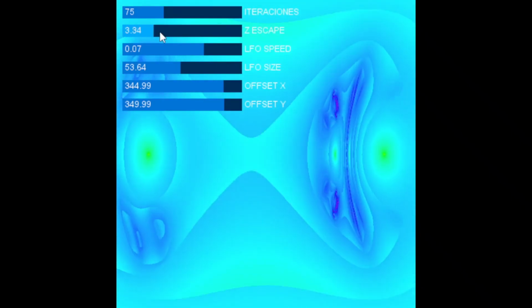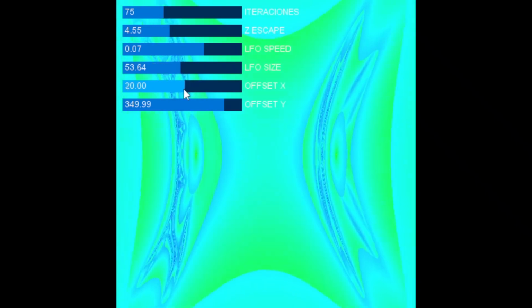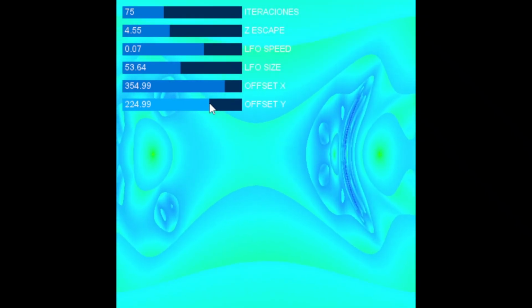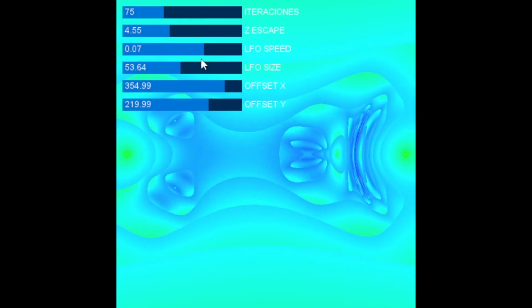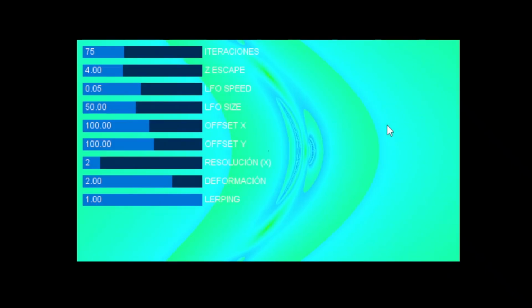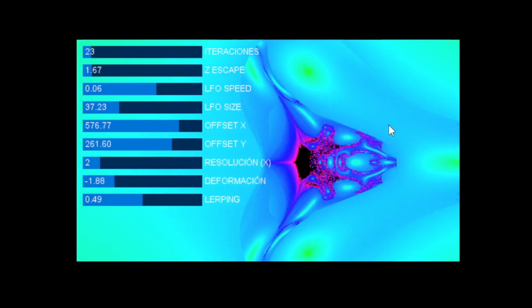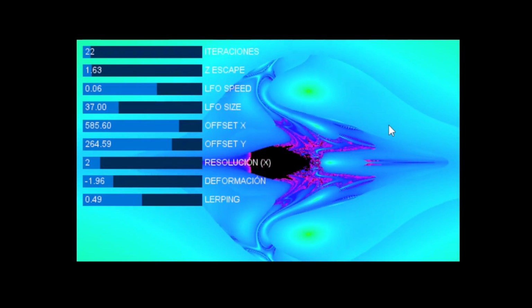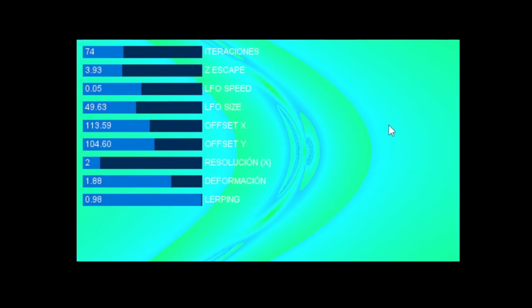Now came the exploring part. I spent days looking for combinations of parameters that would create interesting behaviors. And every time I found one, I saved it as a preset. With a good collection of presets, only the last step was missing: linking them. I wrote a small algorithm that creates smooth transitions between one preset and the next, interpolating all its values with a cubic ease in and out. This creates a fluid and almost infinite choreography of shapes.